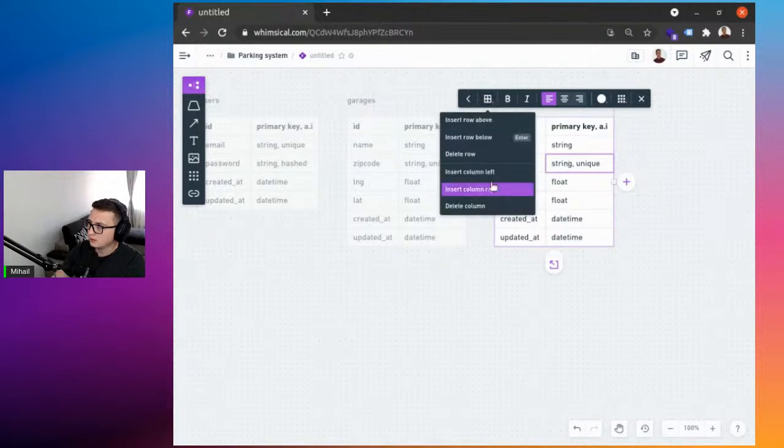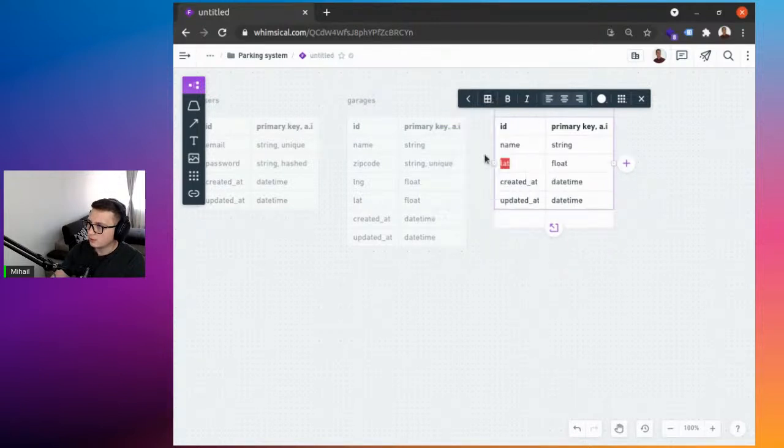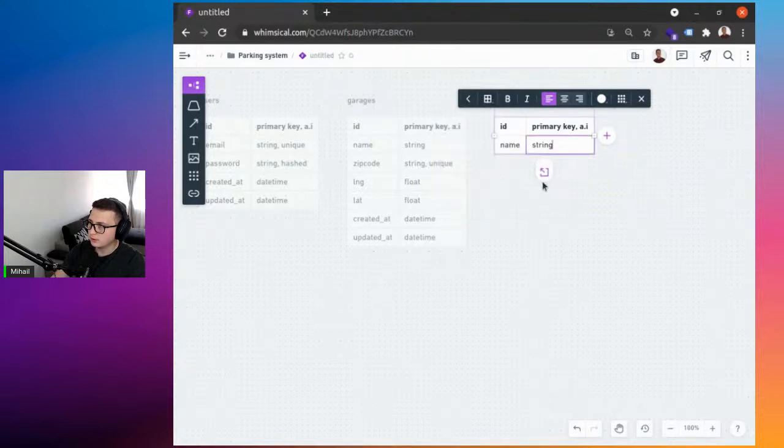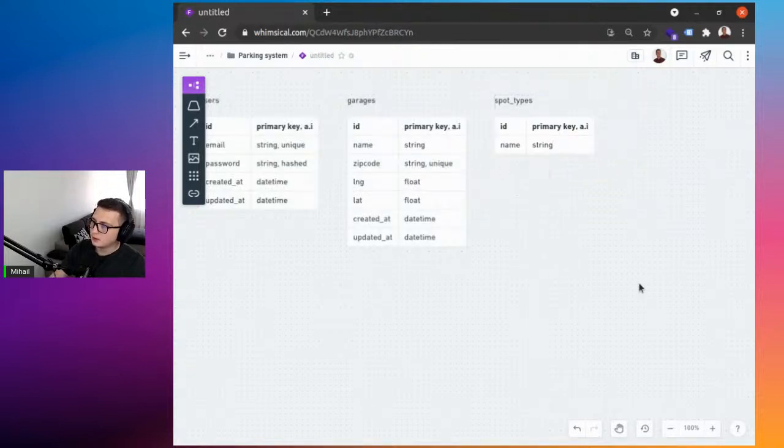So let's delete each row. We don't even need the timestamps in this case.